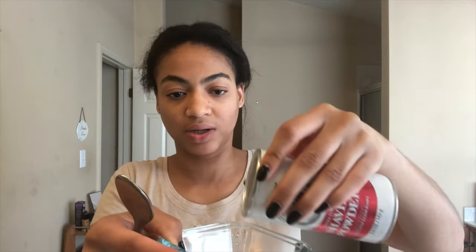So it says that you're supposed to use equal parts of this powder to water, but all of the videos I've seen, they say you wanna use less water so it's not as liquidy and it's more of a paste. It kind of smells like laundry detergent mixed with a little bit of sulfur, but it's not bad actually, it's not bad.